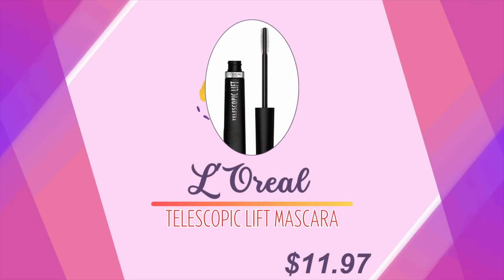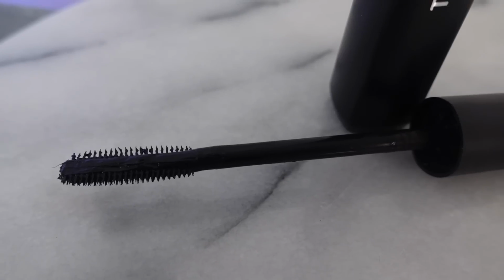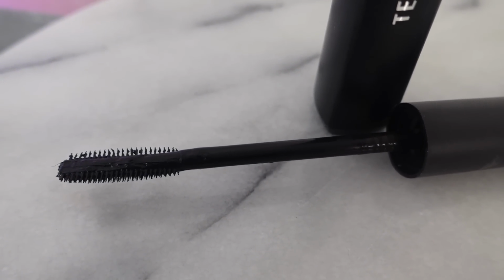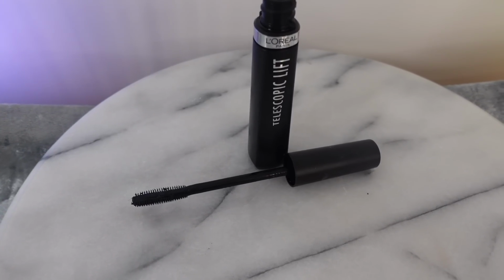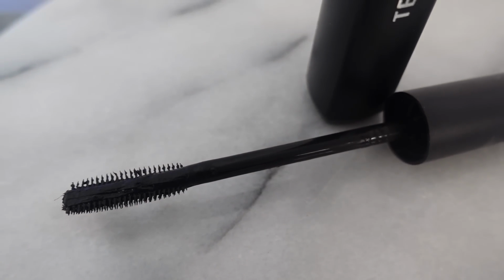I really love the L'Oreal Telescopic Lift. I do think it gives a lift to my lashes. I'm not wearing it today because I wanted to show you the Sky High together with the two products. But when I first got this, I wasn't sure about it because I felt like it was too thin, the formula, but as I used it longer, I just kept falling in love with it more and more. I love the shape of the brush that you can sort of coat on one side and then comb through on the other. So this has become a favorite new mascara for 2023.